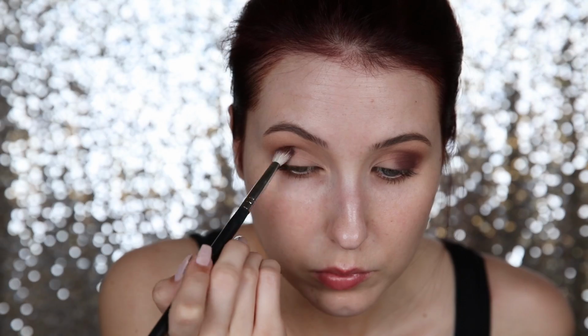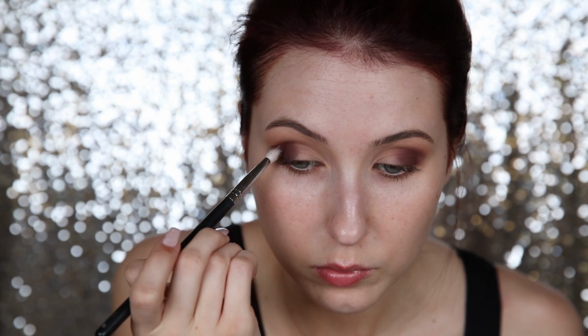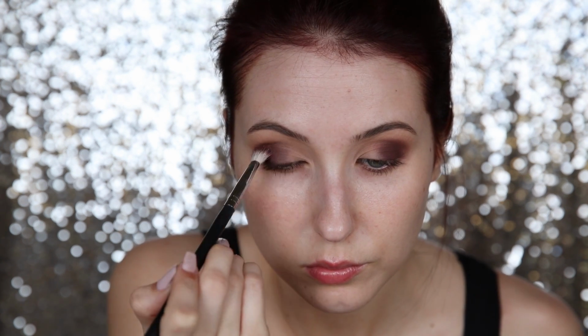What I initially do is I rub my brush into both shades, and then I literally just pack and pounce it up and down the area where I want it to be. And then I go in and blend it out. But I just want to pack it on initially, as you see me doing right there, just getting it into that area. And then we'll go back and blend it out, because if you initially try to go in and start blending with a ton of product on your brush, it's going to get really sloppy. It's going to be falling all over your face, and it's just not going to work. So pack it and then go back and blend.